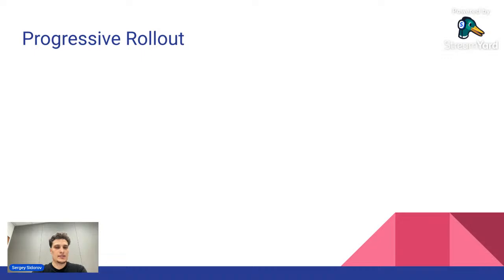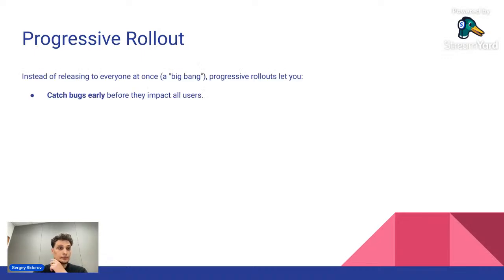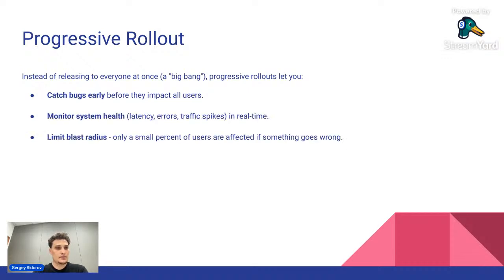And here is essentially where progressive rollouts come in handy. So in a nutshell, progressive rollouts are used to catch bugs early. As I mentioned, they allow us to continuously measure the rollout quality, and in case of issues, roll back. They have these monitoring systems. And ultimately, because we don't roll out all at once, we can limit the blast radius, affecting only a small percent of users.